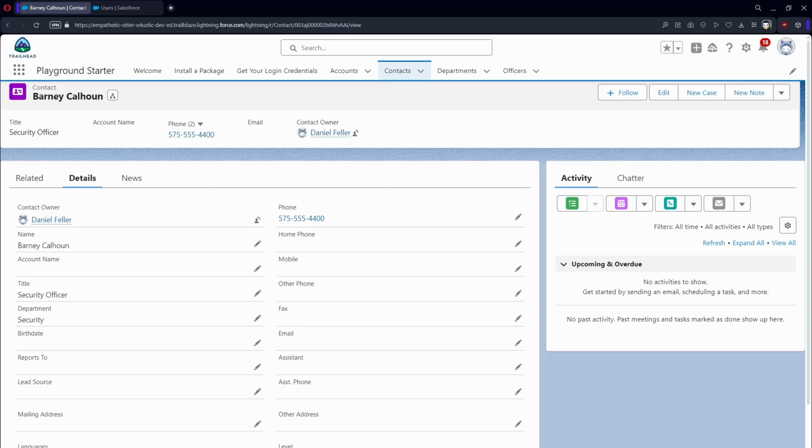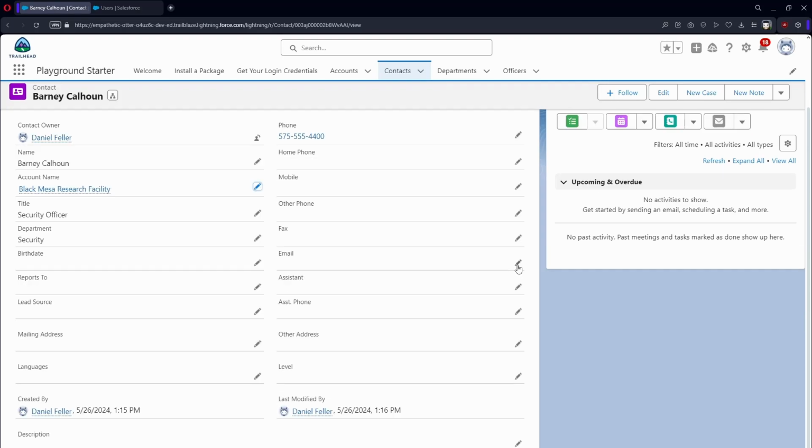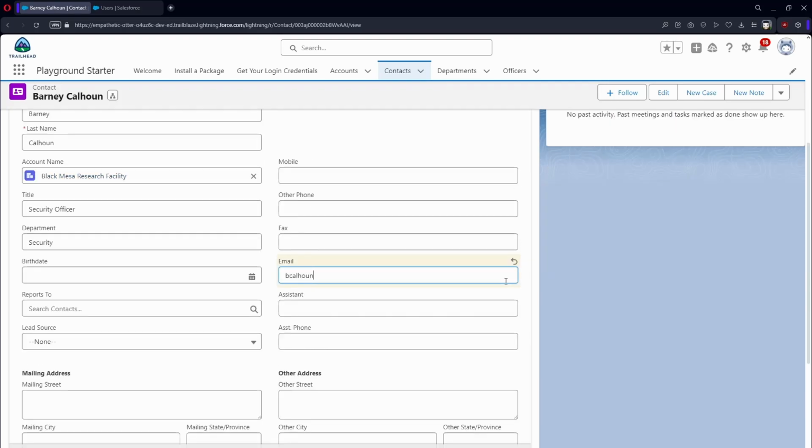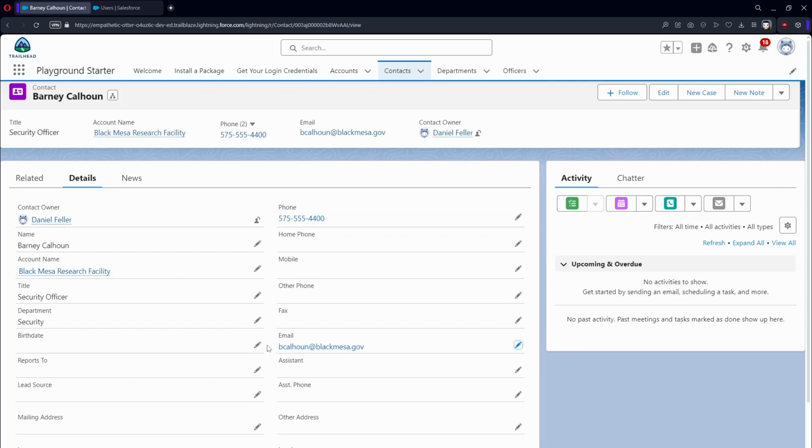But I forgot to set a few fields, so let's fix this real quick. I'm still in Salesforce, so I can just go here. Black Mesa. Email. Okay.